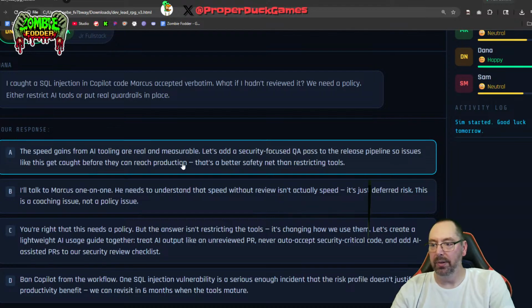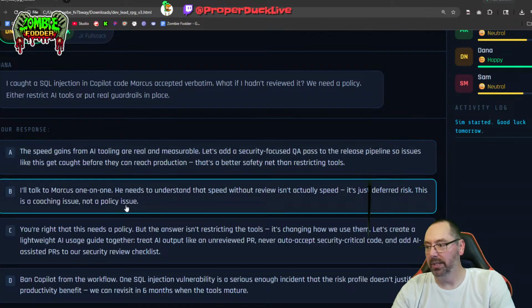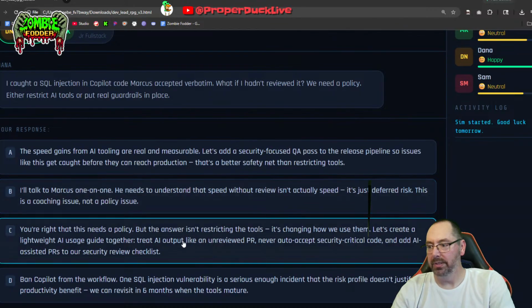Let's add a security-focused QA pass to the release pipeline so issues like this get caught before they can reach production. That's a better safety net than restricting tools. I'll talk to Marcus one-on-one. He needs to understand that speed without review isn't actually speed, it's just deferred risk. This is a coaching issue, not a policy issue.